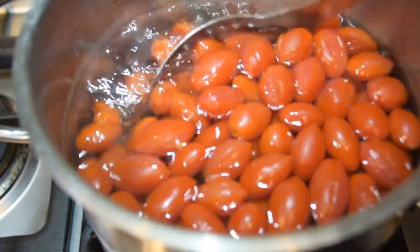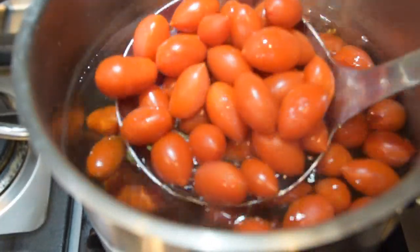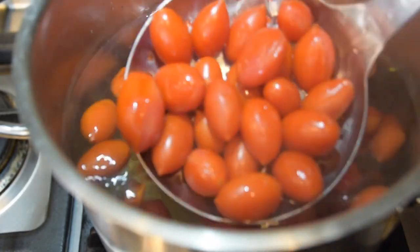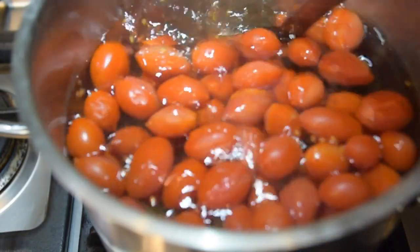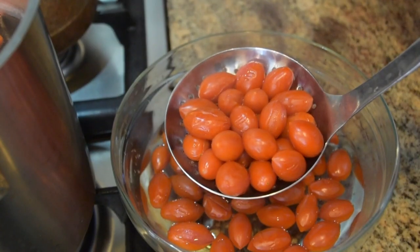The good news here on my tomato, see how they're splitting? Normally on a larger tomato, you're gonna put a cross on the bottom of the tomato, we call it give it the blessing, right? But in this case with the cherry tomatoes, you're not gonna do that. They're small, that'll be easy. What I'm looking for here is the skins just start to ripple, and they are, so that's absolutely perfect. So I've got my dish here of cold water, and I'm gonna take a ladle of my tomatoes and put them in the cold water.